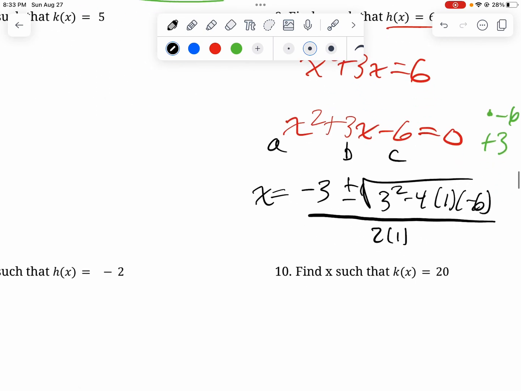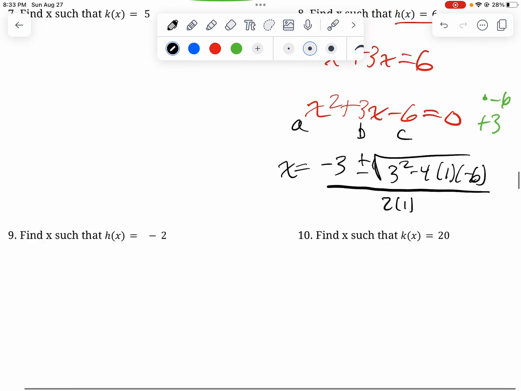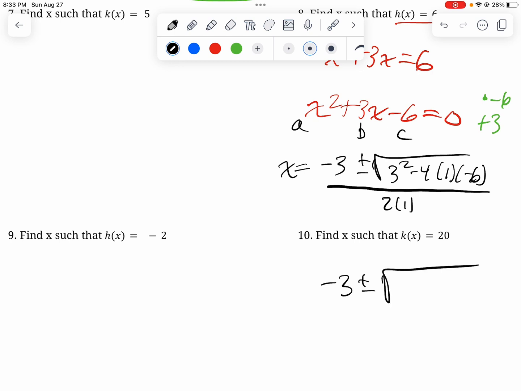So I plug everything in first. I simplify what's under the square root. I do just my arithmetic. As a reminder, like I said to you guys before, we're not really using our calculator at all this first unit. Okay? And most of the units we're not going to use it. We're not going to use it a lot in the class. So I'm not using my calculator right here. I'm showing you how to simplify this by hand.